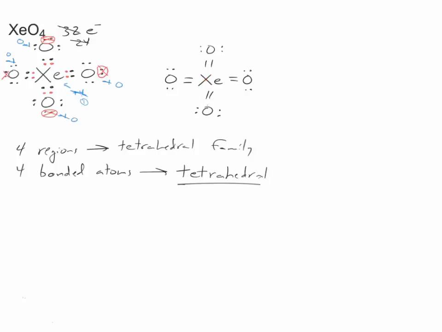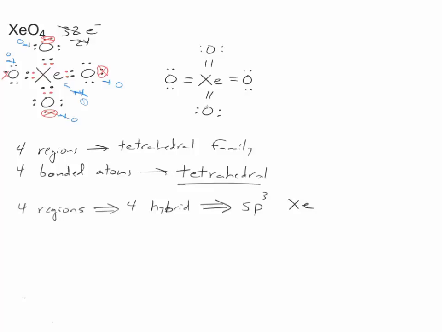The xenon has 4 regions of electrons, 1, 2, 3, 4. And remember how we did this in the last example. That tells us that we need 4 hybrid orbitals. And what has 4 hybrid orbitals? Well, that is the sp3 hybrid. Remember, I need 4 hybrids, so I must have 4 atomic orbitals, 1, 2, 3, 4. So the xenon is sp3 hybridized.